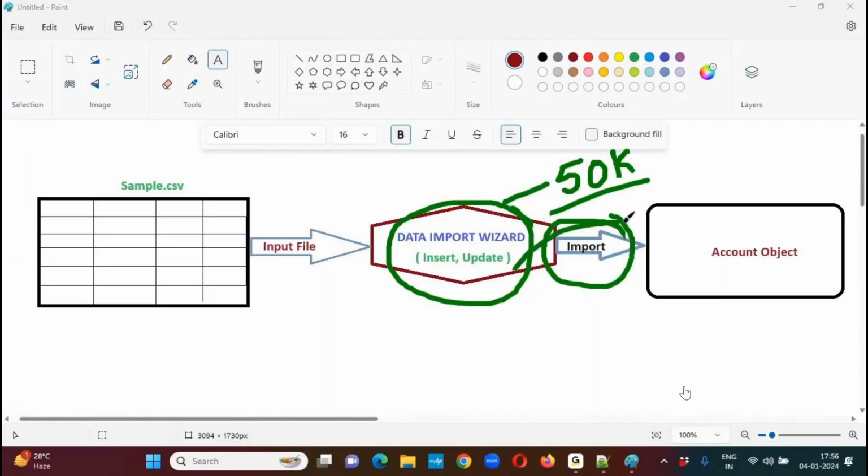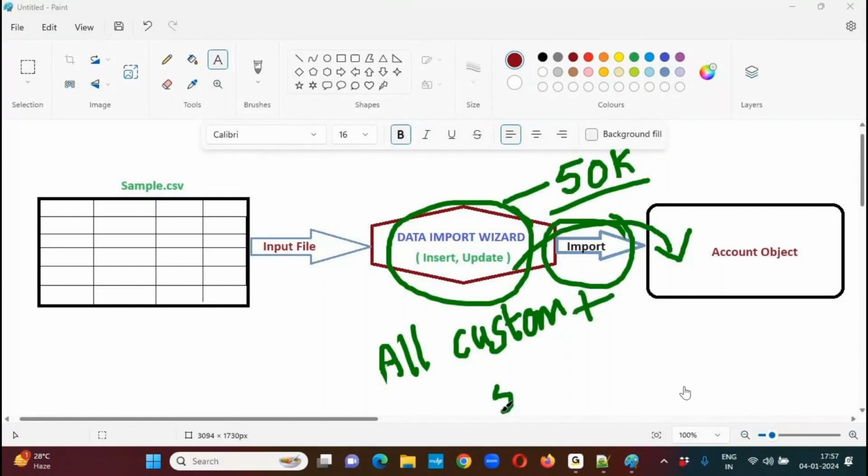Now, here one more point is, whenever we are trying to import the records through data import wizard, of course, it is inserting the records, it is updating the records in the object, but it won't support all the objects of Salesforce. Upon insertion, upon updation, it won't support all the objects of Salesforce. It will support all the custom objects, and along with that, 5 standard objects it will support.